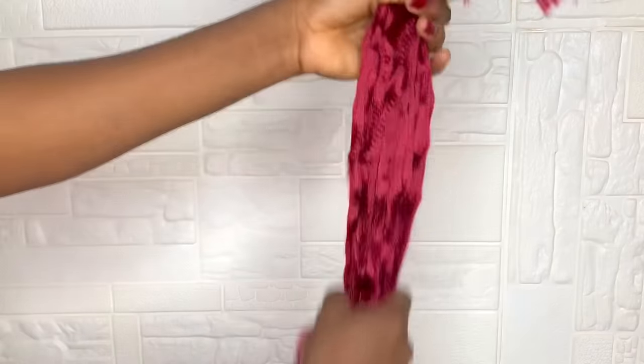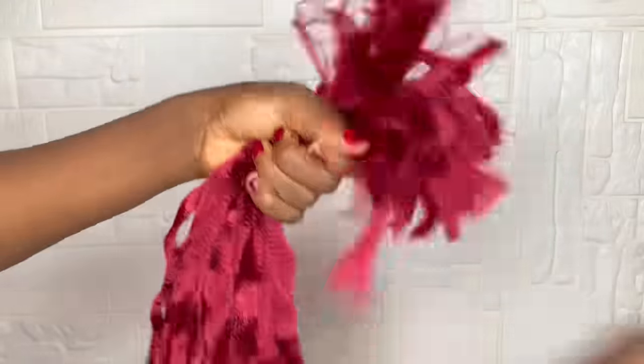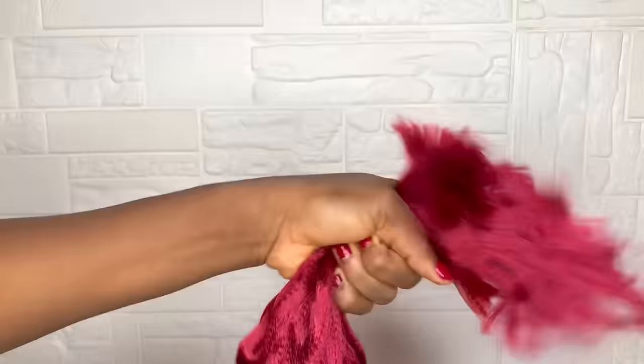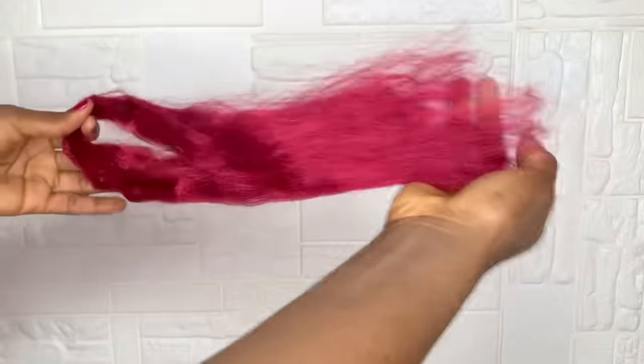Okay, so I'll go ahead and brush the tips of this hair. After brushing this part of the tips of the hair, I'm also going to brush the other parts of the hair as well. So when you are done brushing, it should look like this.